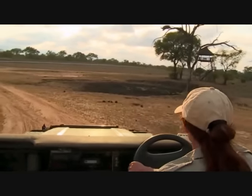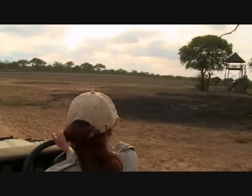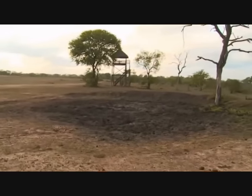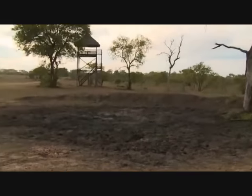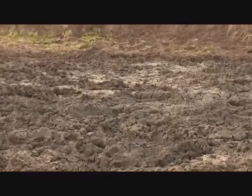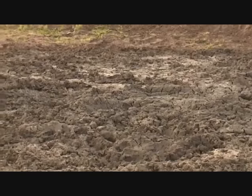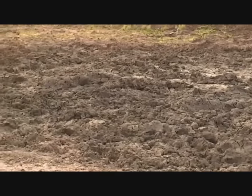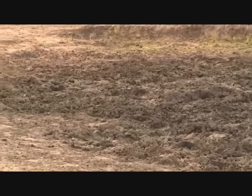Oh wow, okay. Remember when I said that this had plenty of water, it was the only other water source here? It doesn't have any more water. That is actually quite scary. We were here on, what day is it today? I think it's Thursday. We were here on Sunday and there was plenty of water. I remember remarking on being surprised at that. There isn't any more.